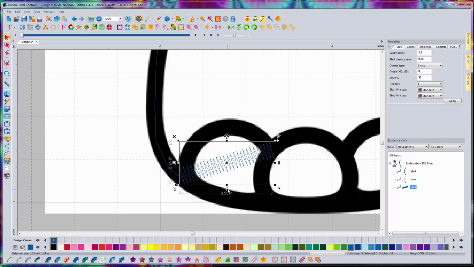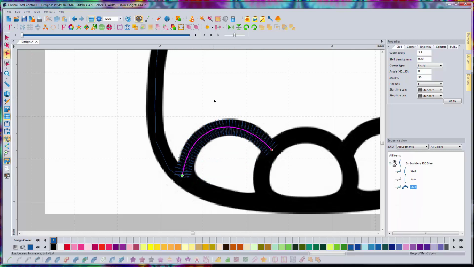We're going to use the shape tool found at the bottom of our selection box, and left click and drag till our outlines line up. And you see they don't perfectly line up along the center the whole way, so we can use these Bezier handles to get it dead perfect. Okay, that looks pretty good. We'll just right click and generate that. So that follows the line pretty well.